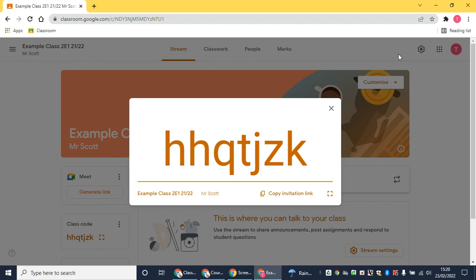However, if you have a pupil who's absent, or for any reason a pupil who's not attending school, but you want them to be part of your classroom, you can also copy an invitation link. And this invitation link can be used by that pupil to directly join your classroom, provided they're signed in to, for example, their Chromebook, so it knows their Google account, or they're using a computer signed in with the Chrome web browser using their school Google account. If not, they'll just have to sign in when they go to the link. So that's another way you can do it. You can use the invitation link, or you can use the invitation code.